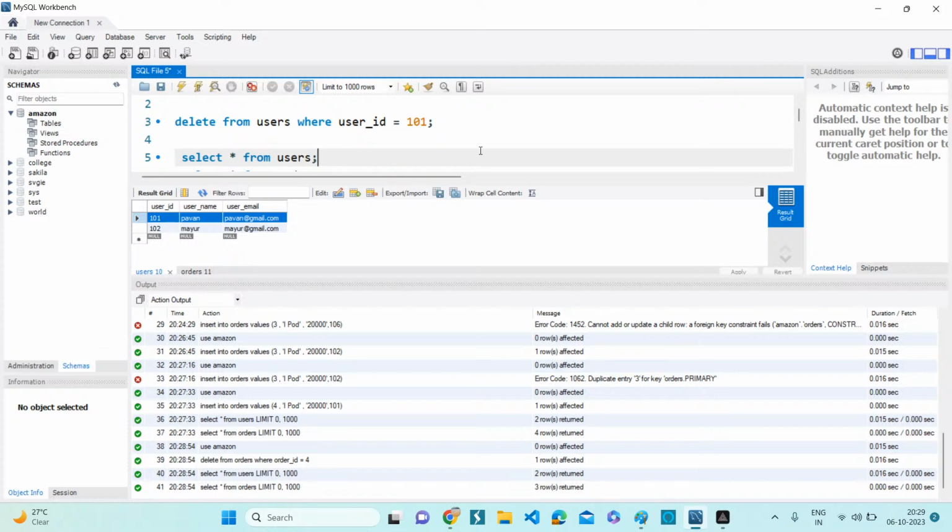The foreign key is already available, so I think it could give an error. But one foreign key is attached to it, I mean, the order ID is attached to 101. Pawan, what is your answer?